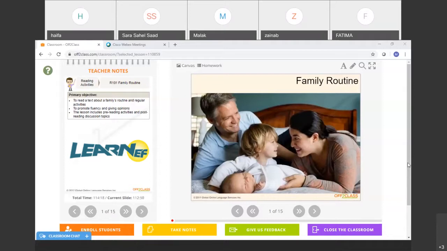So we need to practice the past simple, the simple past, okay? Last class we did read a story happening in the past. It was about organizing a party, okay? All the story was in the past. And today, I need each one of you to use your vocabularies and create a story or give me something that happened to you in the past.